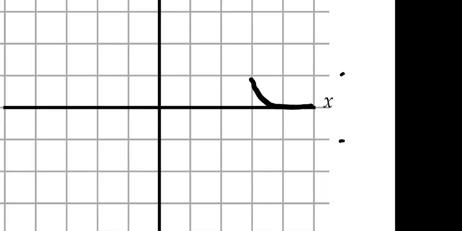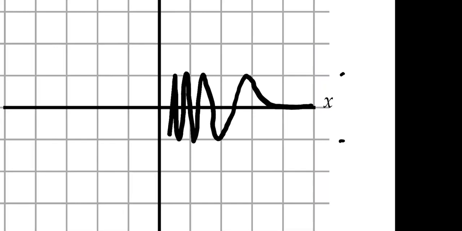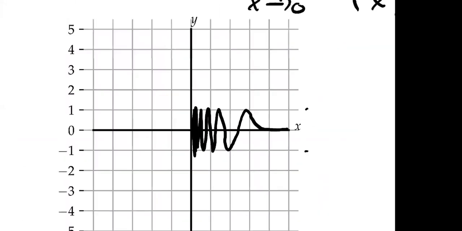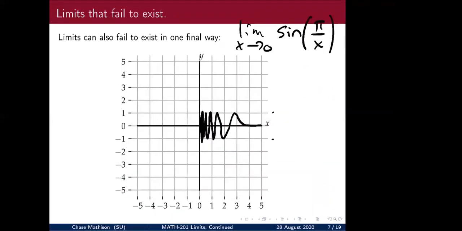It does something like this, which is a very inaccurate sketch, just so everybody knows. But as you get closer and closer to 0, it keeps bouncing back and forth, back and forth between plus and minus 1. At 0, it doesn't matter how we define f to be, but if you want, you could say we define this to be 0 at 0. It doesn't really matter. But if I want to look at this limit, who has a guess as to what my answer would be, the limit as x approaches 0 for this thing?